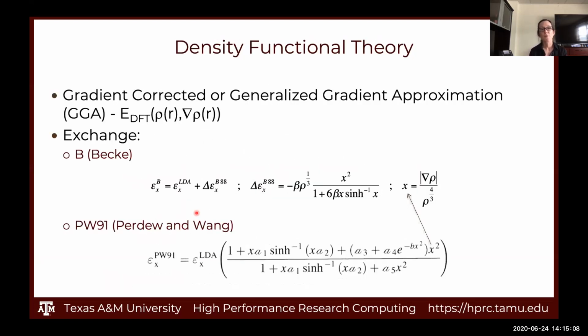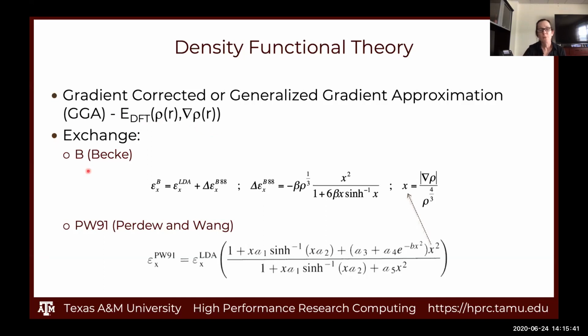So that's where the gradient corrected or GGA methods came in. When the GGA methods were developed, it started to be used more heavily in the field of chemistry, reactions and molecules, okay, and looking at the properties of molecular systems or non-metallic solid state systems. The major difference is that the energy expressions are not just an expression of the density, but also the gradient of the density, which allowed for that description of the rapid change in the density in space.